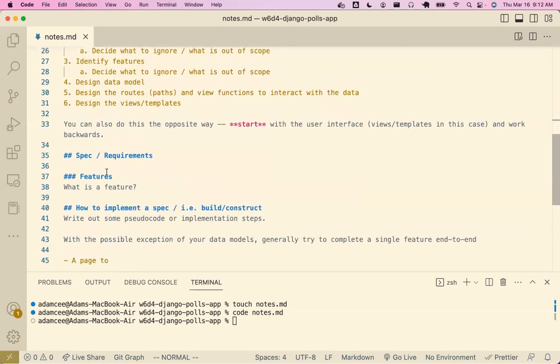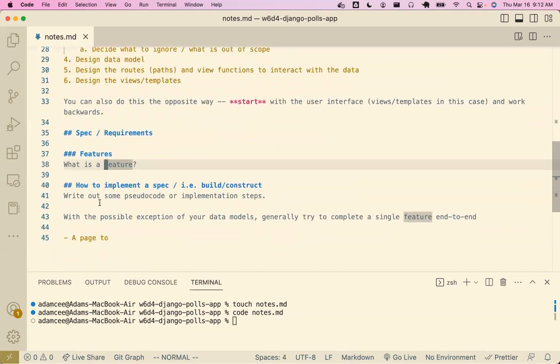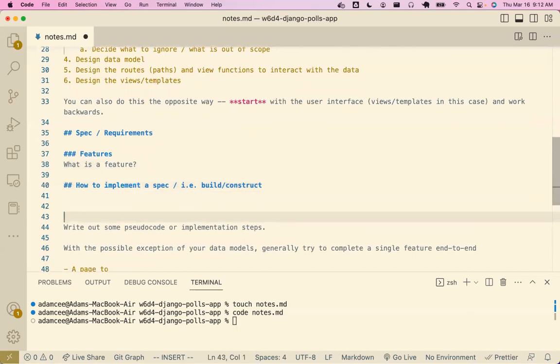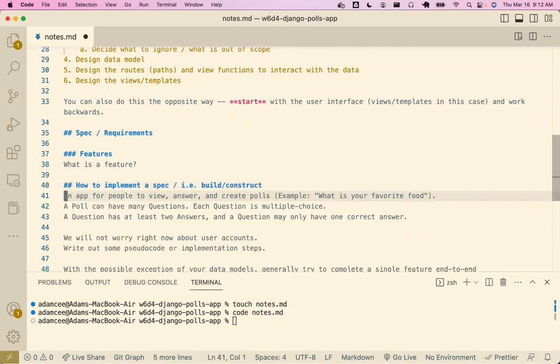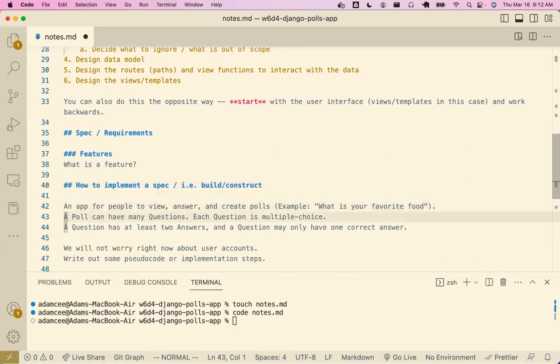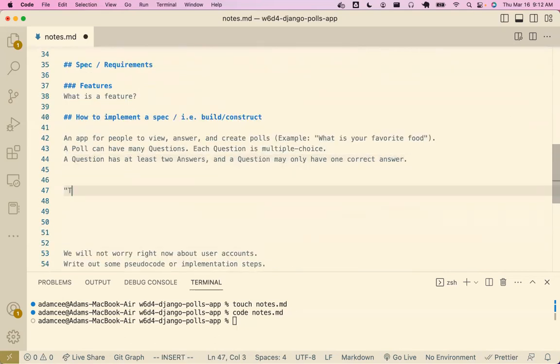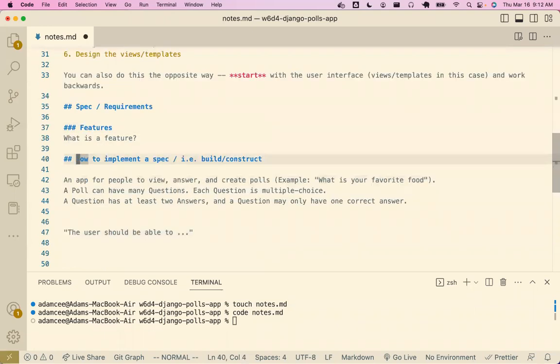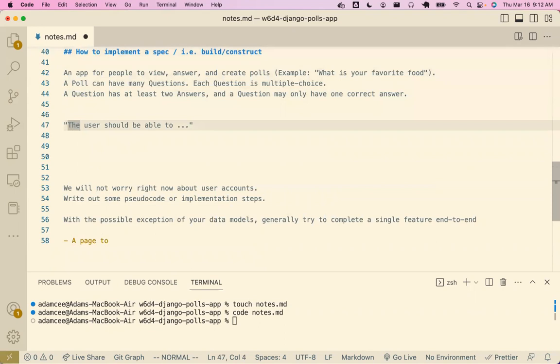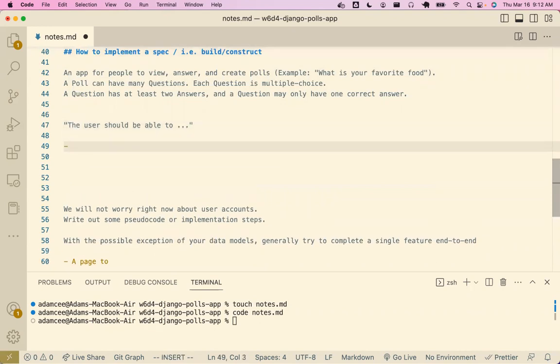I actually have this here as well. And I think I'll just start putting this up here and we can map it out. So an easy way to come up with features is the user should be able to ... And I've kind of gone down this road already. But with our questions app, I could use some help. Let's make a list of things that the user should be able to do.